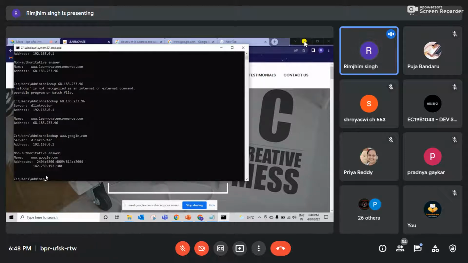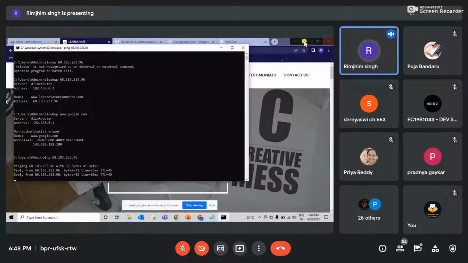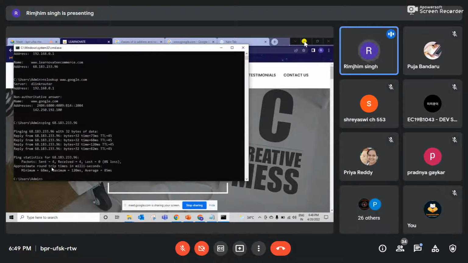Okay, so what I can do is, I'll try to ping this particular Learnovate IP address, and in response I'll be getting some TTL packets, which are time to live packets. So if I want to find out if a particular website is up and running, I have to fire a ping command.